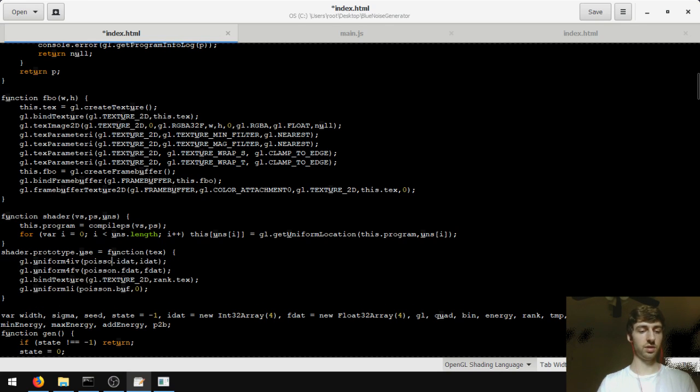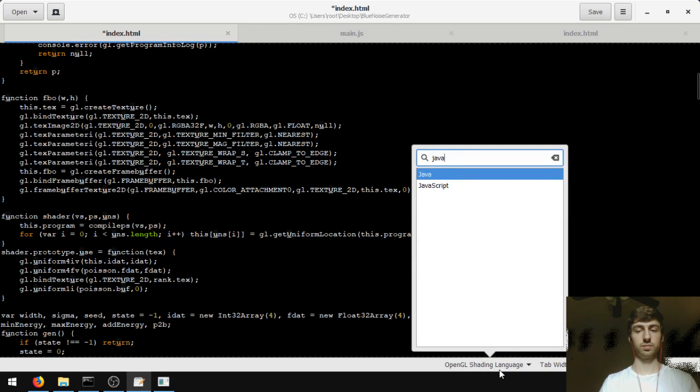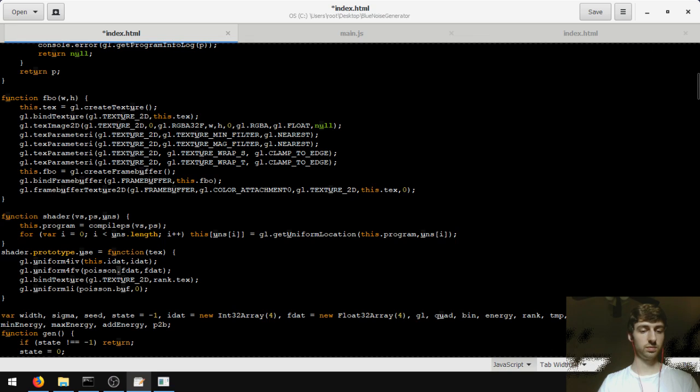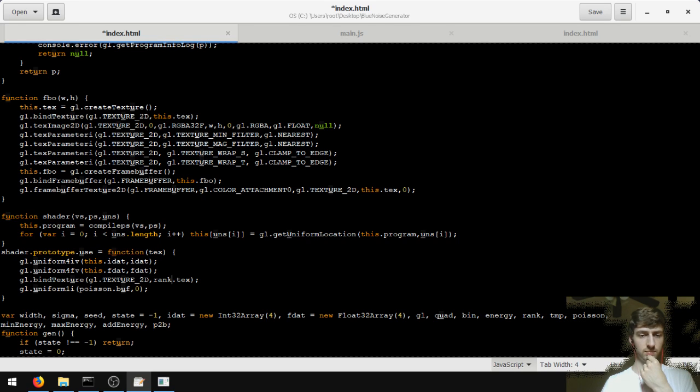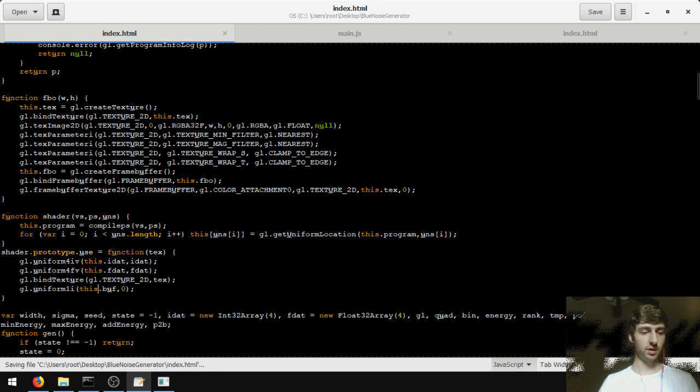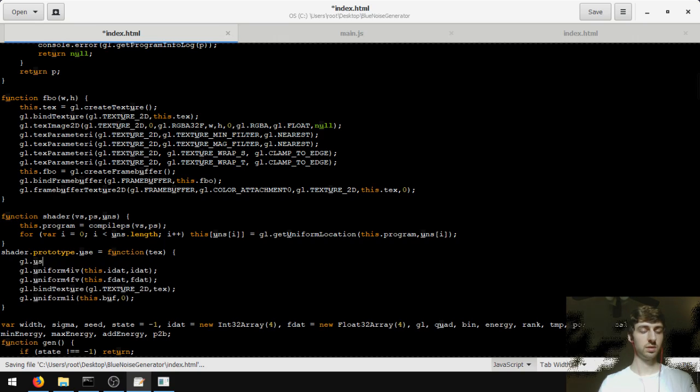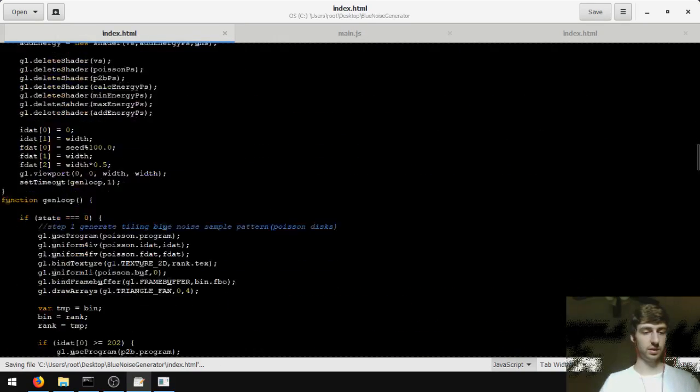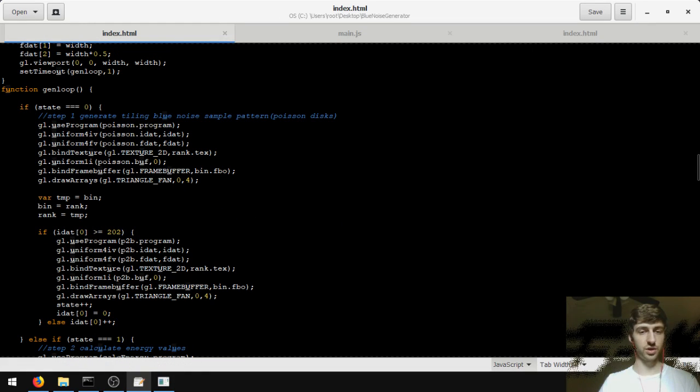And I can do this. Stop buffer. All right. So now I got a shortcut for using the shaders.